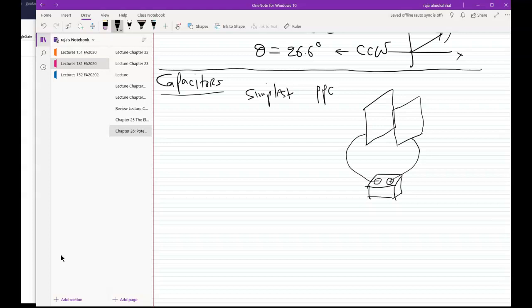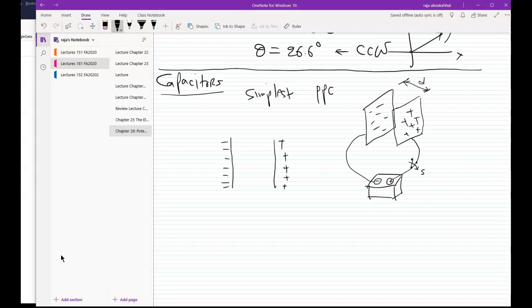Let's assume that they are separated by a distance d, like that. Okay, and let's say there is a switch here, and I close the switch. What will happen is that this plate is going to be positively charged like that, and this one is negatively charged. Now, if I look at it in a two-dimensional way, it's going to look something like this. Here is one plate, here is the other, the positive plate and the negative plate.